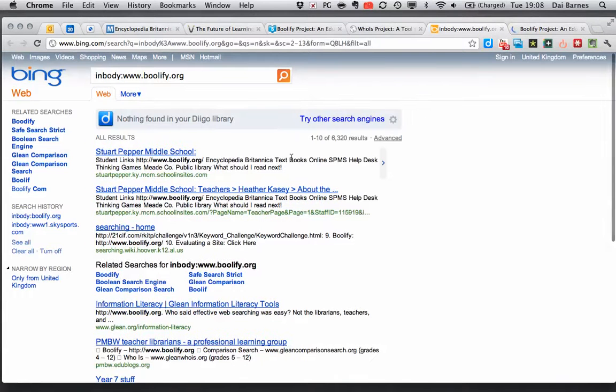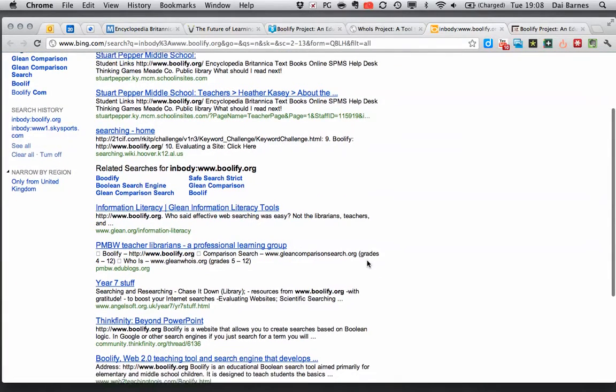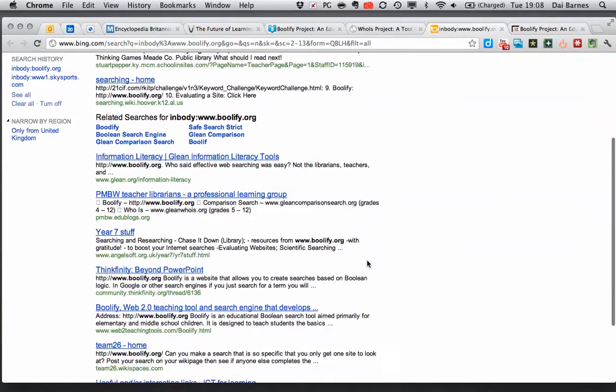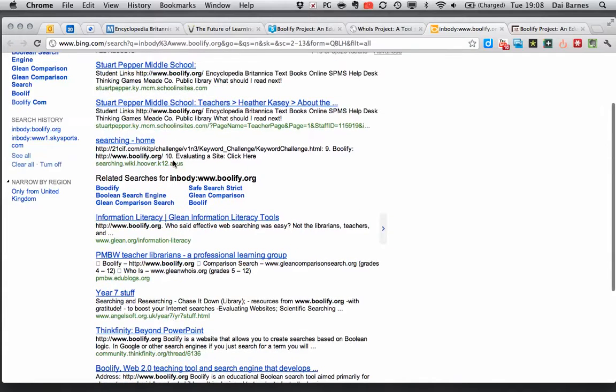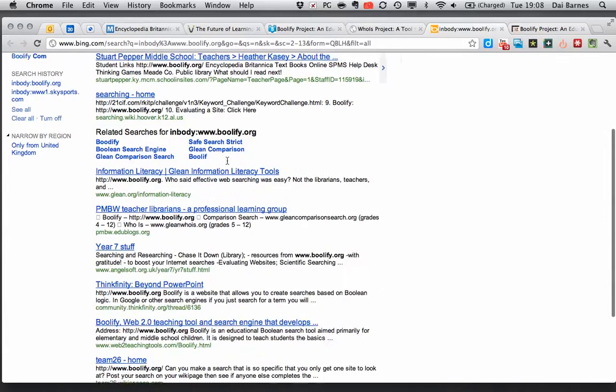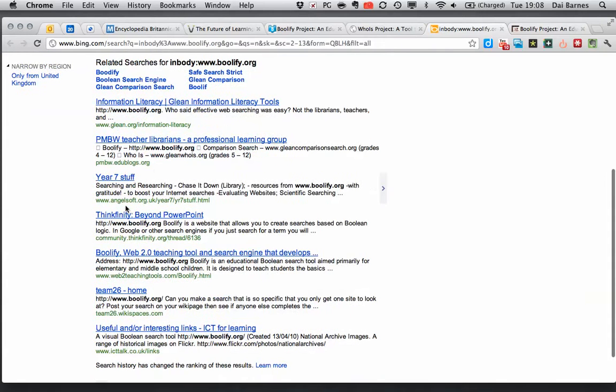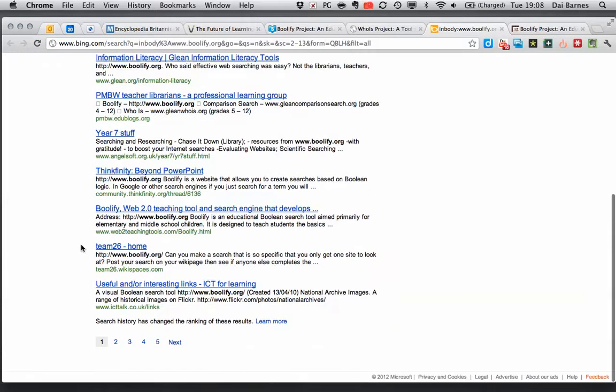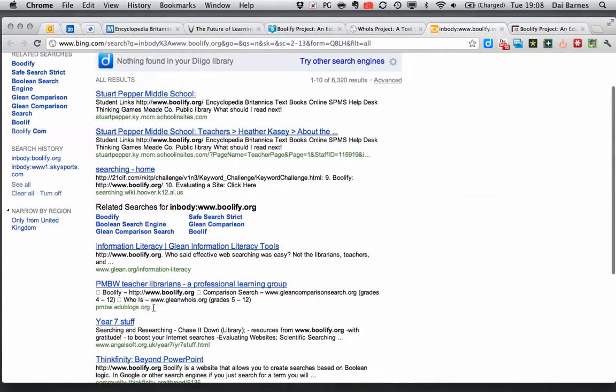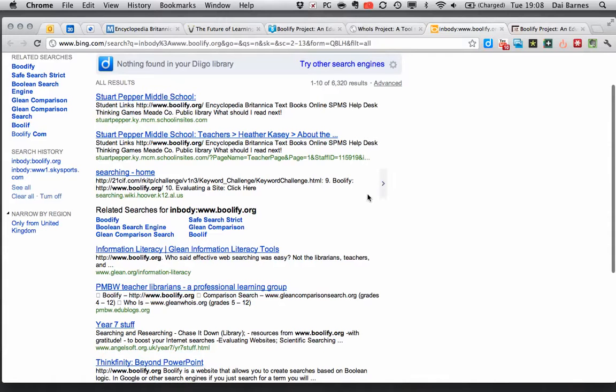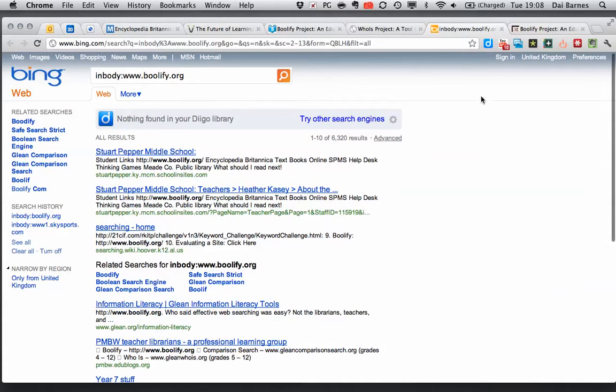So you have a site link search in the body of the site, sort of thing, which I'm not 100% sure exactly what that means. Glean is actually part of the website. You can see a couple of schools here linked to it, possibly the schools of the guy who made it. Angelsoft, Community, etc. Team 26, ICT Talk. Is that it? Yeah, so that shows us 6,320 results. I did exactly the same thing a minute ago just to test this, and it was actually 7,000, and it had teachict.com in here as well, part of their Key Stage 2 work.